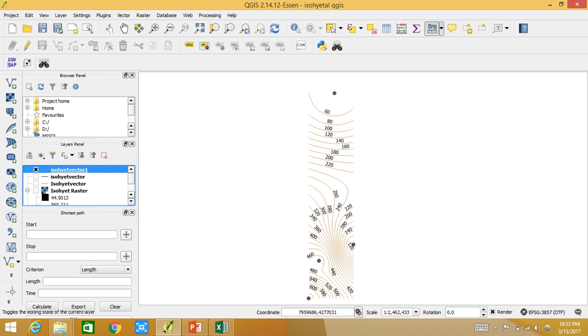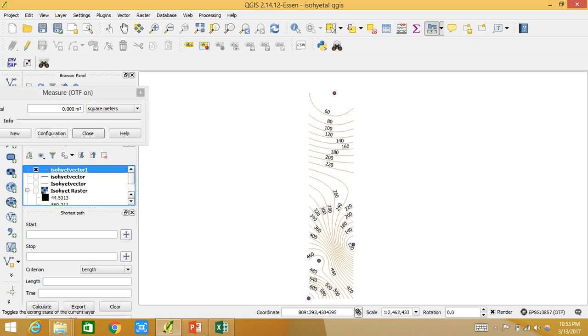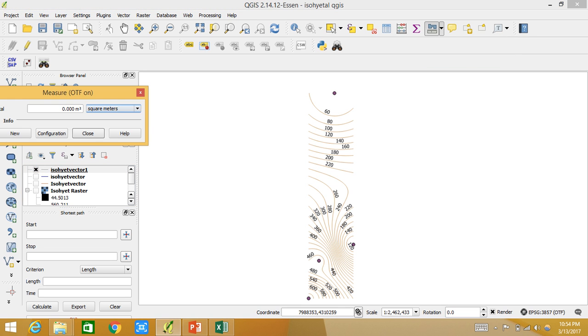Now what you need to do is, between these two consecutive contour lines, you have to calculate the area. This is the most important part of the isohyetal method. You have to click on this button for measuring the area and select the option of square kilometers. Now select your points.